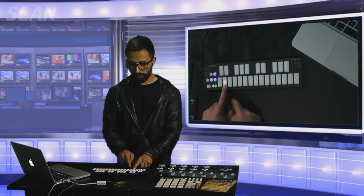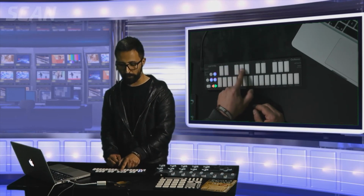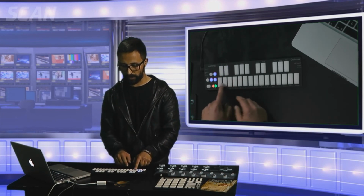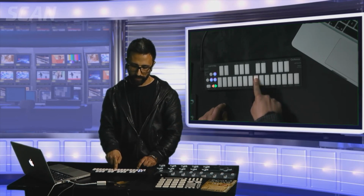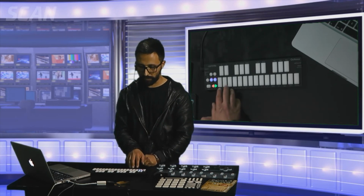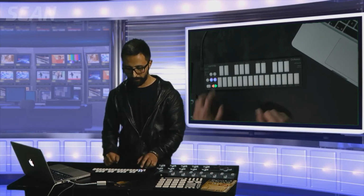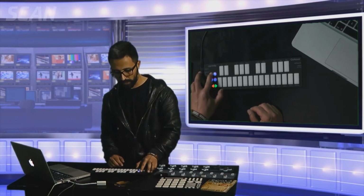As you can see, we have a visual feedback again. A white one for the white keys and a blue one for the black keys, okay? If you are confident with the piano or keyboard structure, you can get it easily. Then we have a pressure sensitive, okay? Velocity response that is very good. It makes the controller very handy, but you can deactivate it by holding velocity B and get the same velocity per clip.